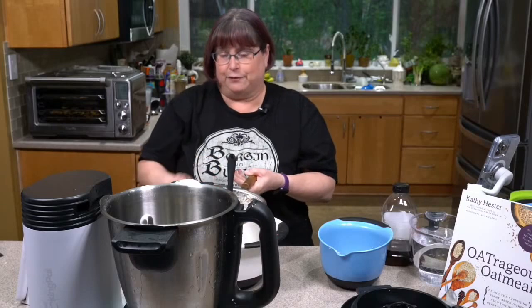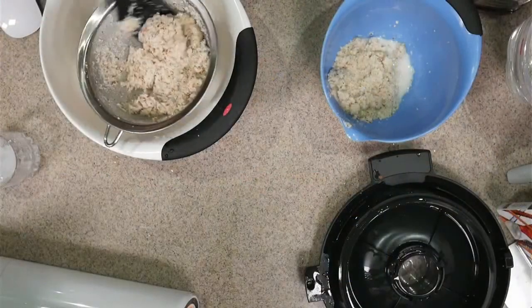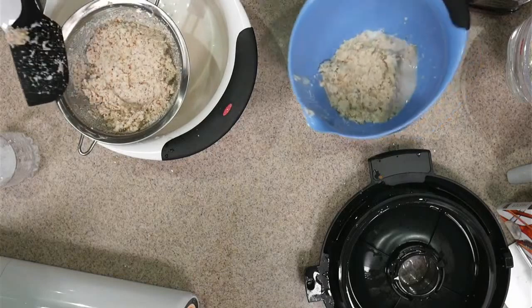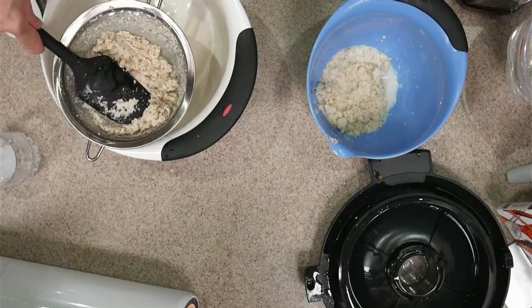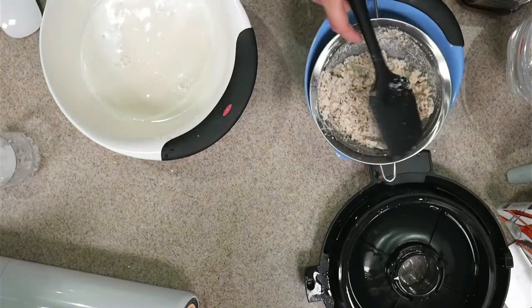And what you can see from overhead is how dry this mixture is getting. And honestly, we could have put all this in here too and squeezed some out. But like I said, I think I'm going to do something with it a little bit later. So I'm going to save it off to the side.